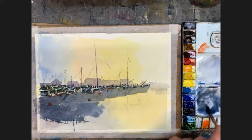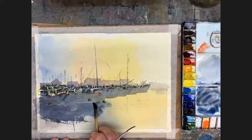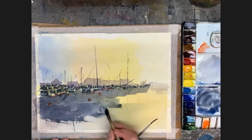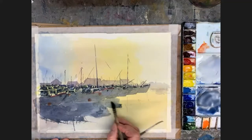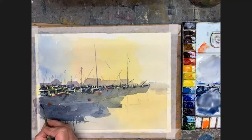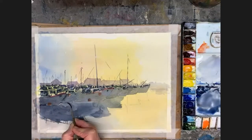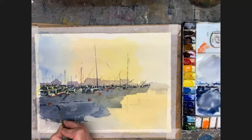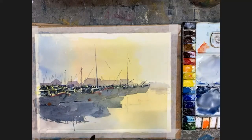So let's work our way down here now. Slightly lighter. It's got more water on this. Let's do exactly the same here. And this is all sort of wet. I'm also going to get a slightly darker bit here and just run that. So as little water as possible on this, and just run that here. Okay, and hopefully that will give us some little delineation there. It'll all work its way in.